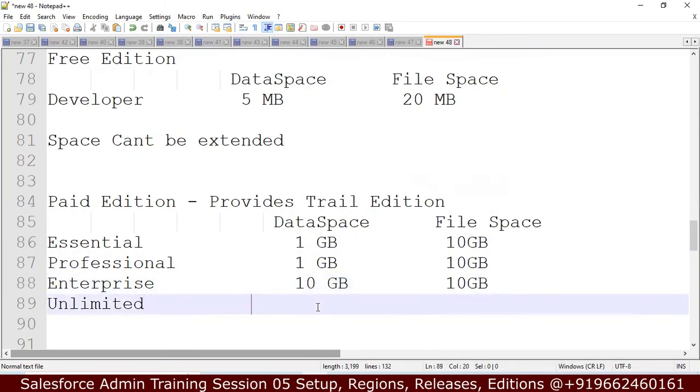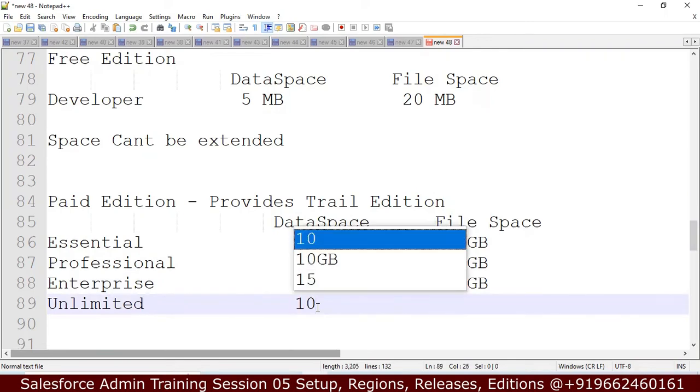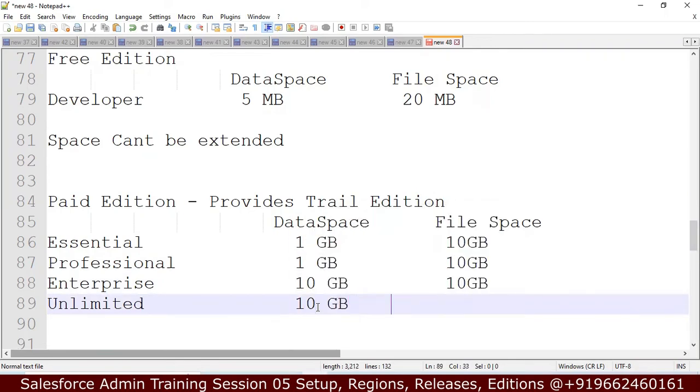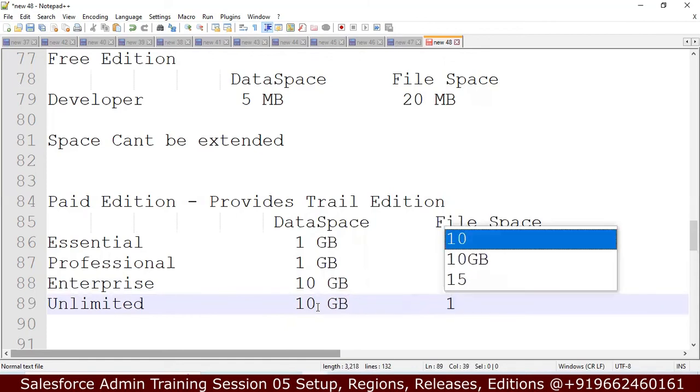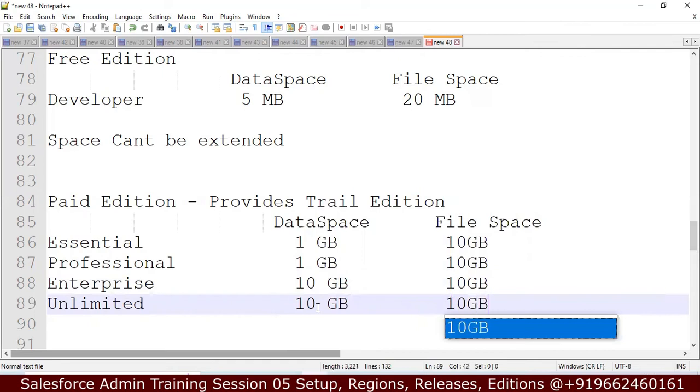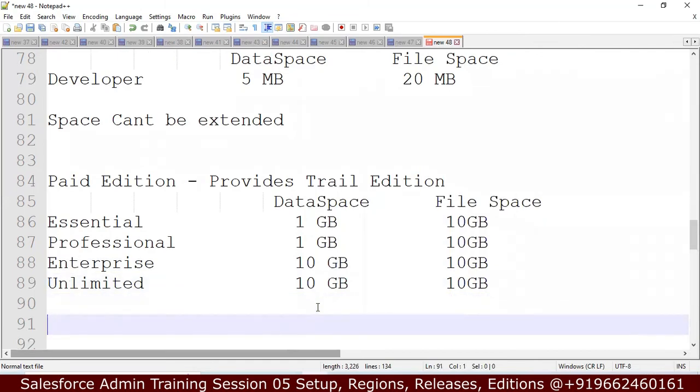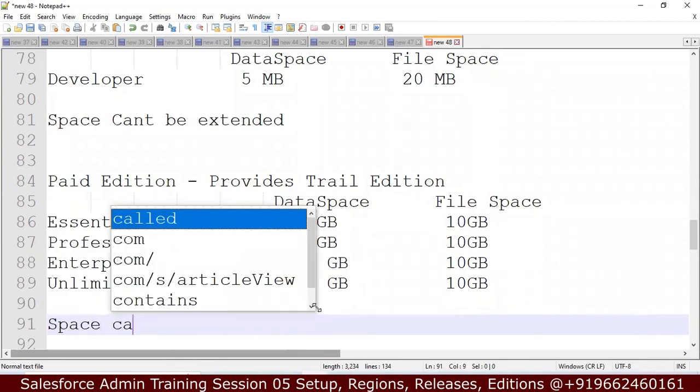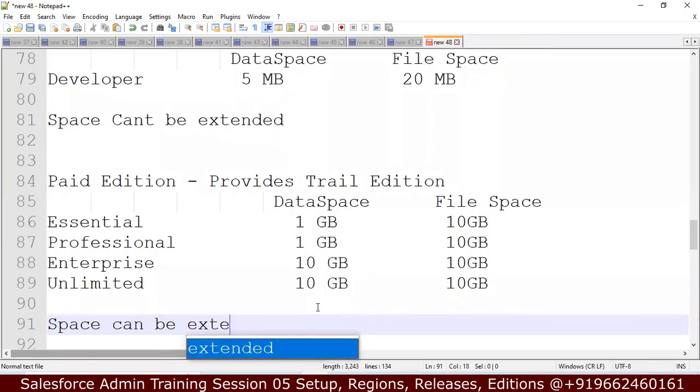For Unlimited as well, they provide 10 GB data space and 10 GB file space. Here the space can be extended. You have created some application and you have a lot of data in your organization. Whatever space they have provided, that space is full. You can request them, pay money and extend the space.